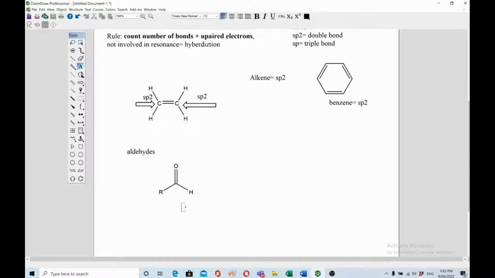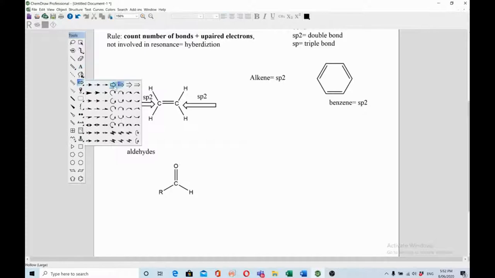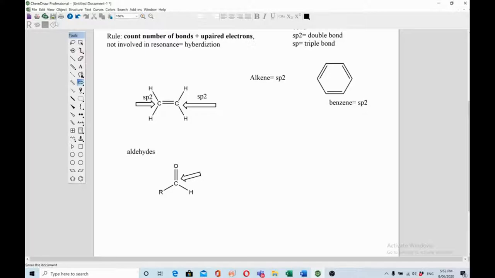So say this is carbon. Now if you are asked what is the hybridization of this carbon, now this is not alkene, okay, but it has a very similar characteristic, that is double bond. So this carbon has made a double bond with oxygen, we will count as 1, second bond with hydrogen, and third bond with this R, and this R could be anything. So this is the basic structure of aldehyde. So we counted that this carbon has made 3 bond types, so we will write sp2 for this carbon.